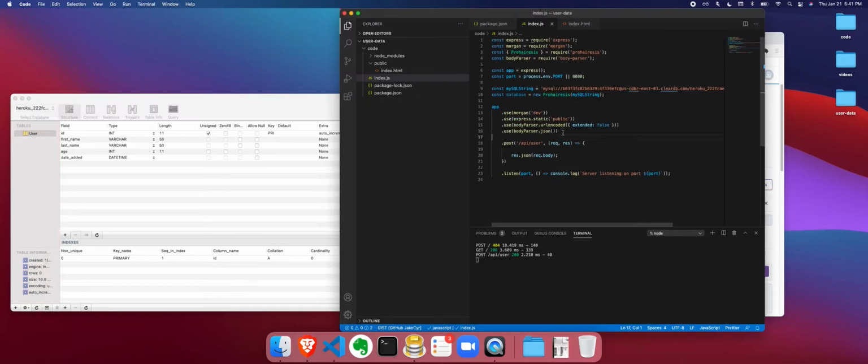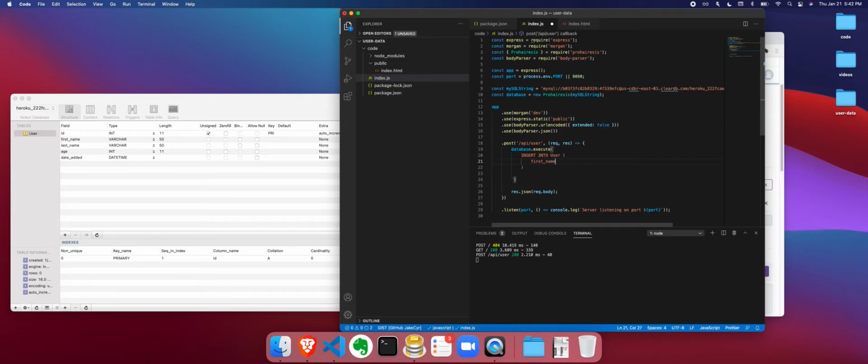So now we have this table. So in the post user, let's say database.execute, use backticks, break it to a new line, and then say insert into the table user, parentheses, and we'll list all the columns we want to add.